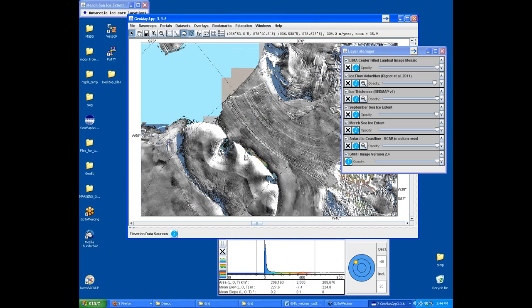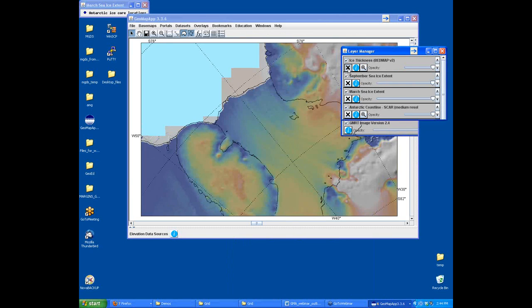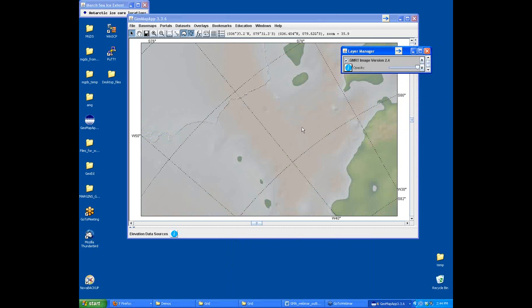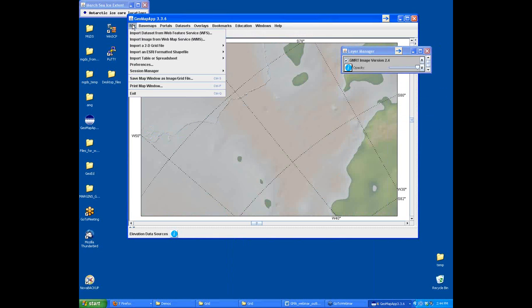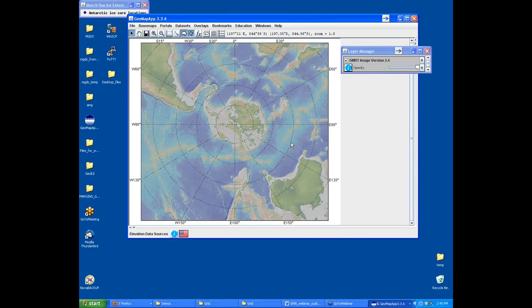Okay, so we've got a lot of different data sets loaded, and we've got just 1 or 2 minutes left, so I'll show a couple of other functions here. Before I do that, I'm going to eliminate all of these data sets that were just loaded. So let's hit those big X's there and see all the data sets disappear. And of course, I should say that at any time we can just hit the File Save Map Window function to save whatever we have on display. And we'll go back to the global scale for the South Polar projection.